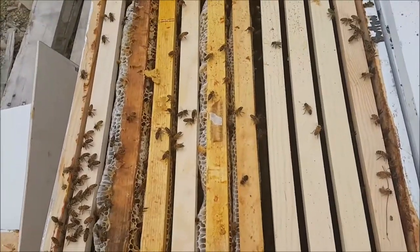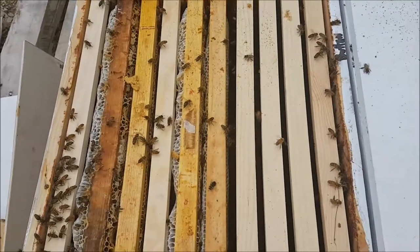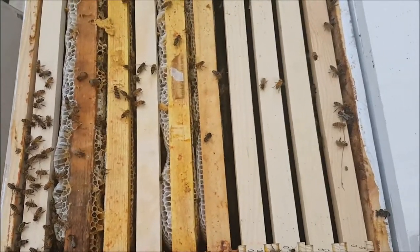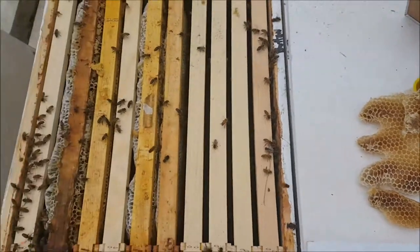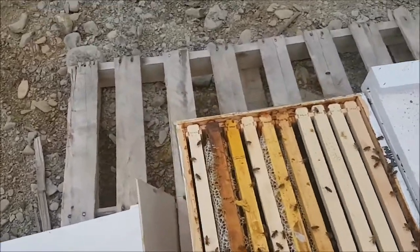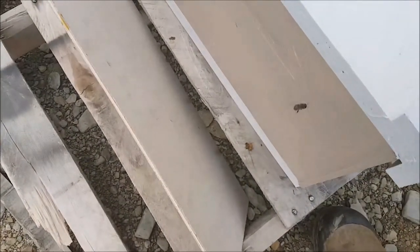So this is pretty much it. I put two frames of bees in the smaller one — hopefully the queen wasn't on them. I put the rest of the bees in this one. Couldn't find the queen; too many bees to find her. So there are pretty much five frames full of bees in here. I had to clean the box a bit. There's enough honey and pollen in them. Hopefully the queen wasn't transferred with those frames. I'll come check in probably a couple of weeks to see if there are eggs.